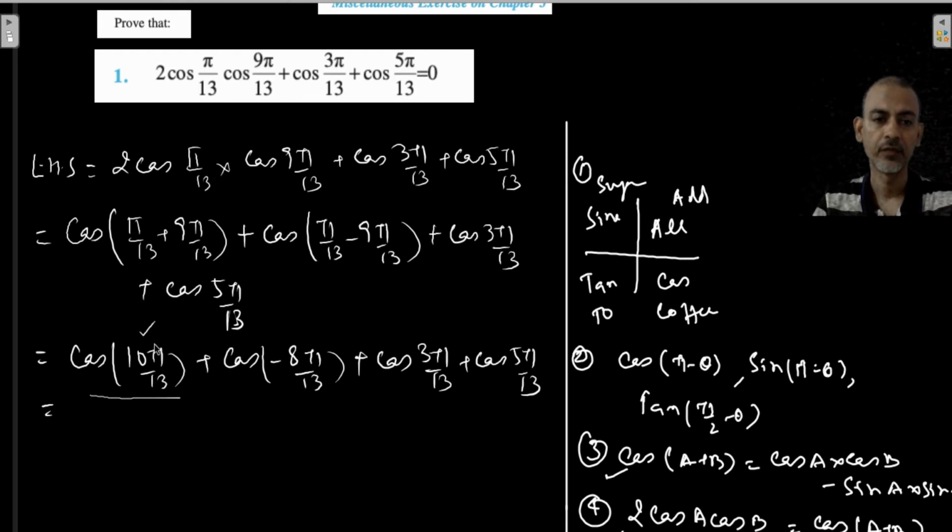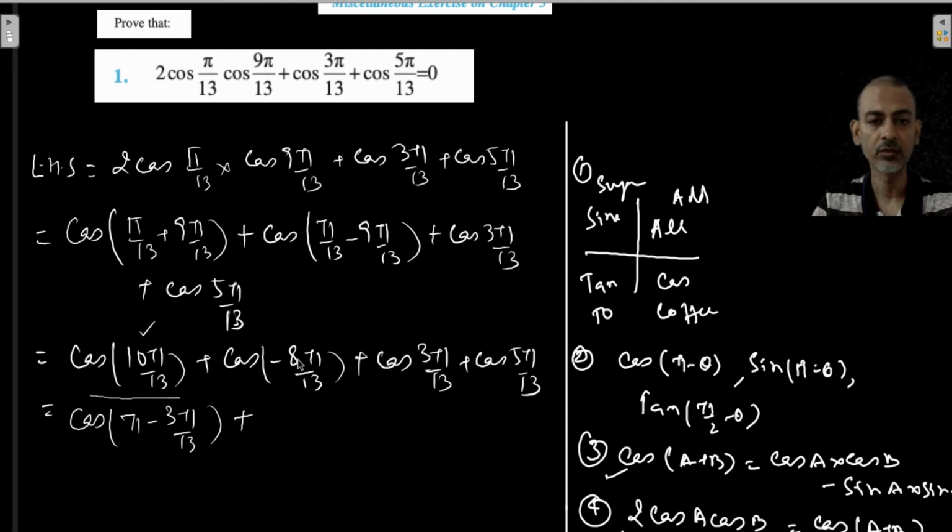So probably we need to look at this very closely and see, can we write it in some form so that this becomes negative or something. So let's say I write it as cos of pi minus 3 pi by 13. What I have done is I am looking at 3 pi by 13, and this is 10 pi by 13. Can I write this like pi minus 3 pi by 13, because this will become 13 pi minus 3 pi by 13, which will be nothing but 10 pi by 13.